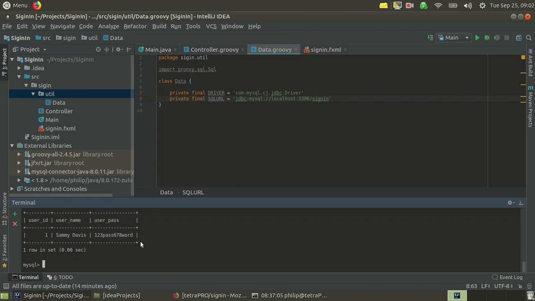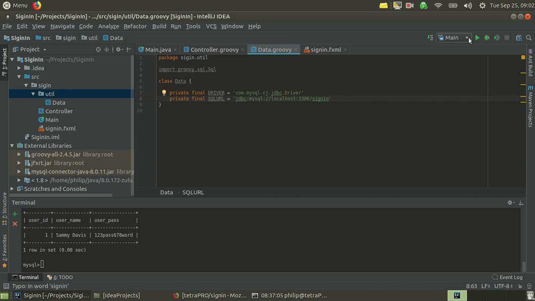Now, of course, for good internet security, when we're adding a password, we would always put in the hash of the password. But for this simple example, I've obviously just put in the password. It doesn't take much just to hash the password and add the hash value into the user password field. And then when the user logs in, we take the hash of their password, because it's deterministic, the same input will always produce the same output, and then we can verify the hash matches the hash. So that's the way. But for this simple example, we're just going to go with the password there.